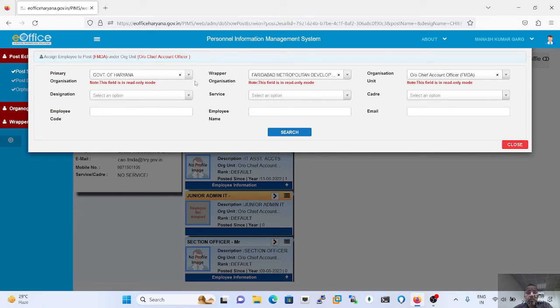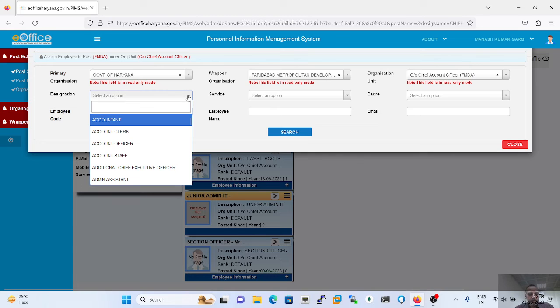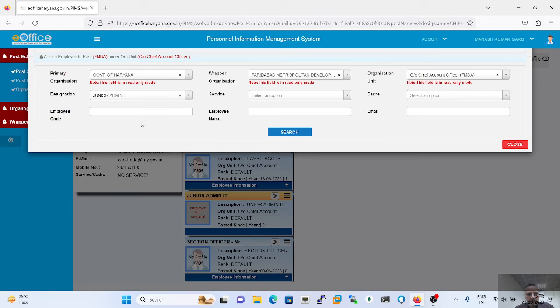We have to select the employee detail from the pop-up window. Designation: junior admin, IT. This is the primary information shown in the read-only information. Designation we have clicked, and after that service.